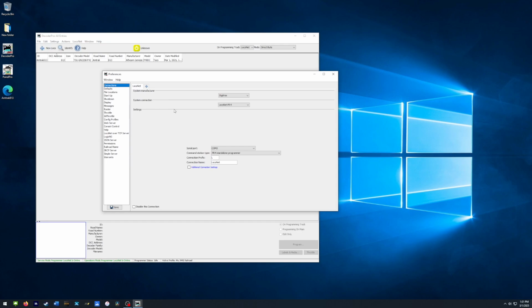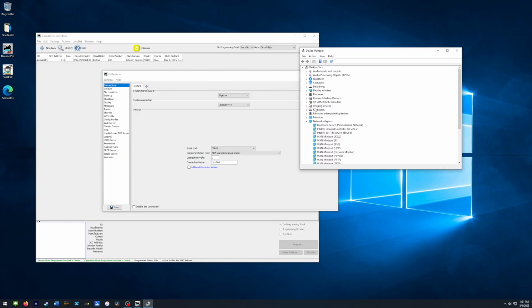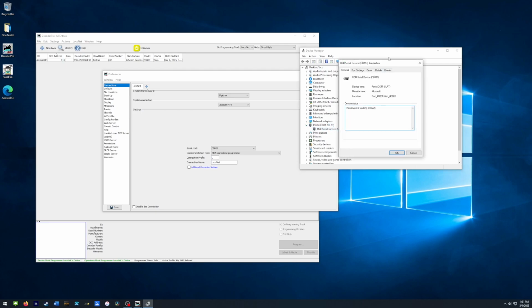I might try to figure out a correction for this before I upload. But if not, you've got system manufacturer, Digitrax, system connection, looking at PR4, that's what we're using. Serial port for me, it was COM3. You can check this by going to Device Manager and go to Ports, Common LPT, and this is plugged in to COM3.